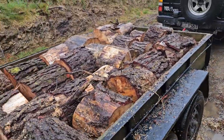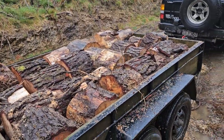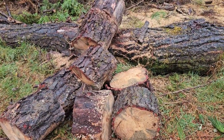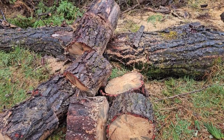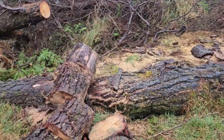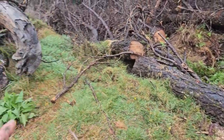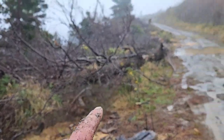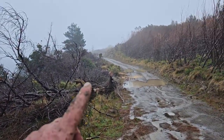Get this out of here, and then we've still got about a row, two rows nearly. About two rows here in the trailer. And then we'll work on this one next time, and maybe get into that, I don't know. Start on that other big one down there as well, and then I've still got some more down there to cut up. We'll pull out of here and head for home.